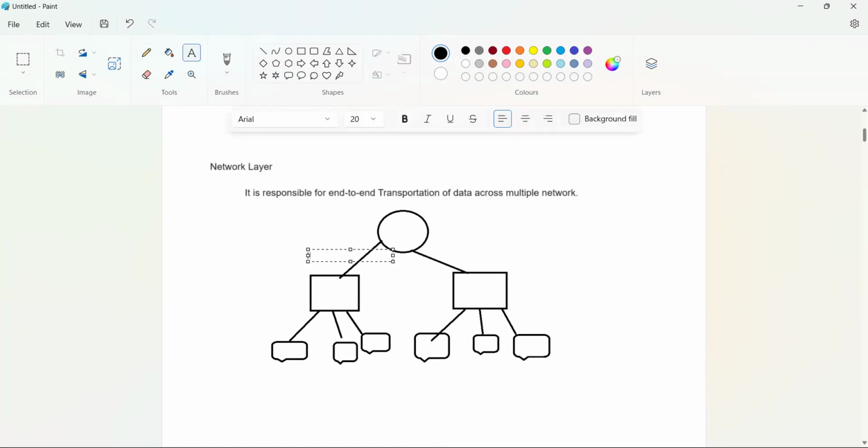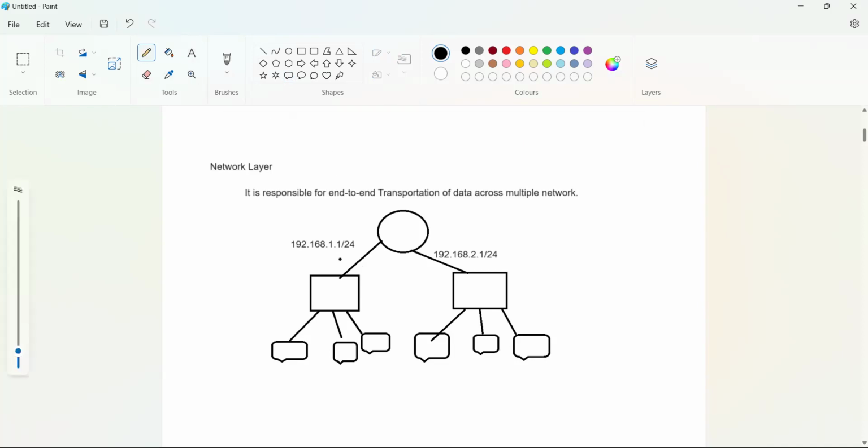For the time being, just assume something like 192.168.1.1/24, and this is our different network, 192.168.2.24. In this network, we have like 253 end users, and in this one we also have 253 end users.